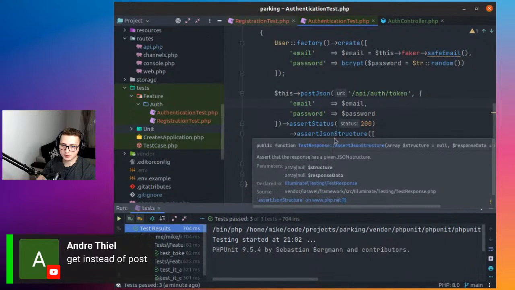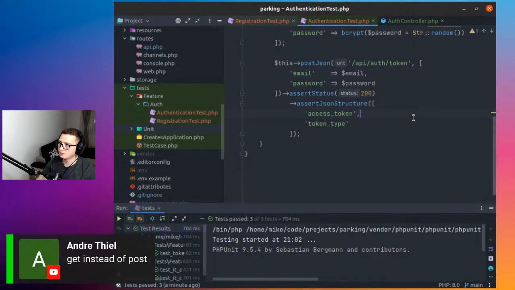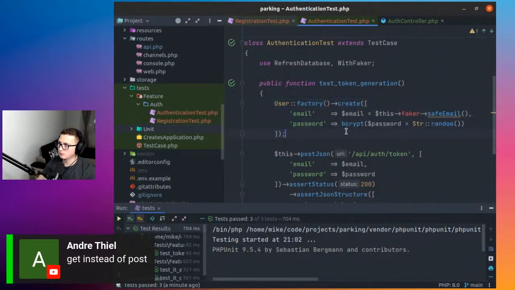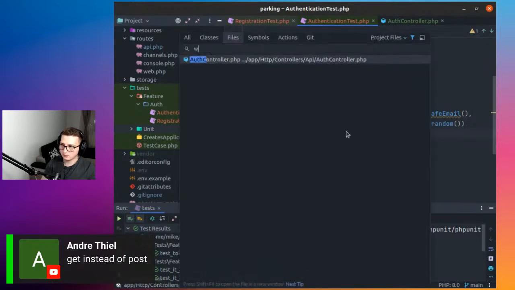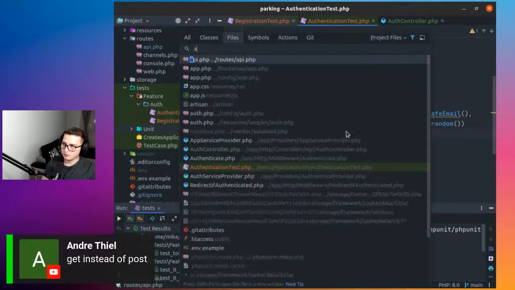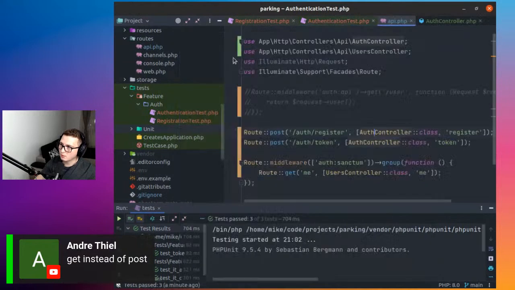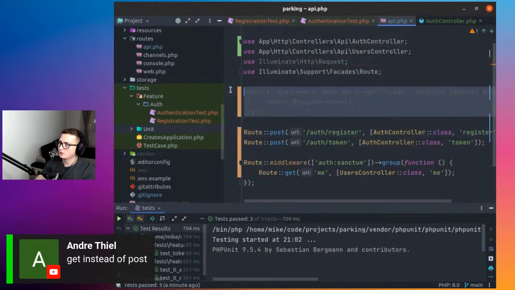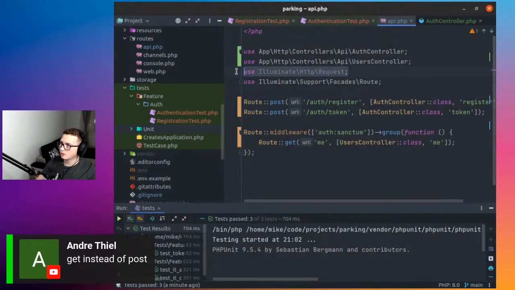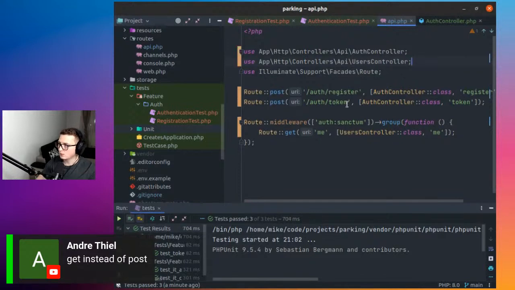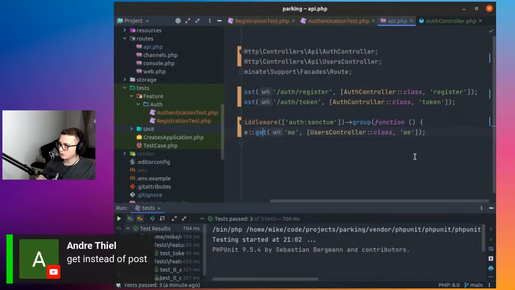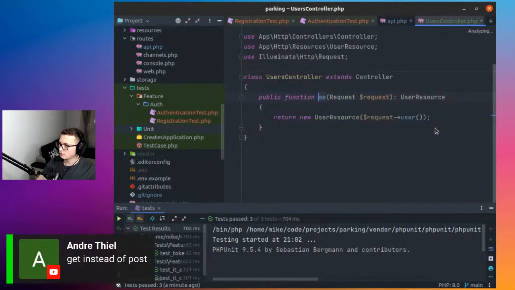Sorry, I think I missed that message. Did I miss any verbs? Okay, we can remove this. And we don't need the request. So post, get. Okay, that looks fine. That looks fine.